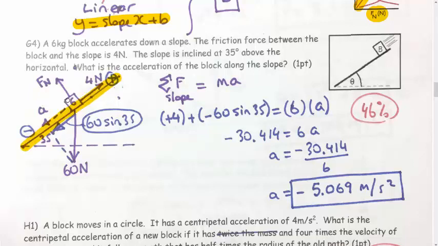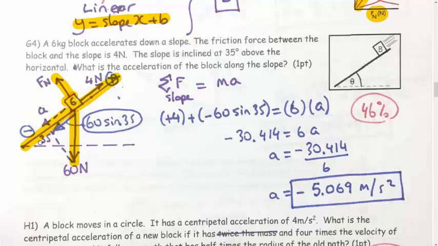and a small object, big arrows, and I know that the weight is 60 newtons, so I can draw that. It's vertically downwards, and I know I have a normal force, and I know I have a frictional force.